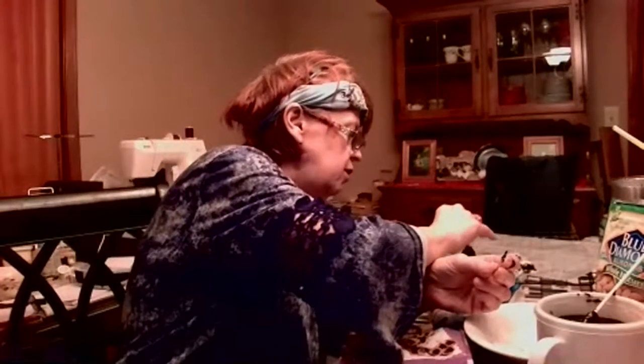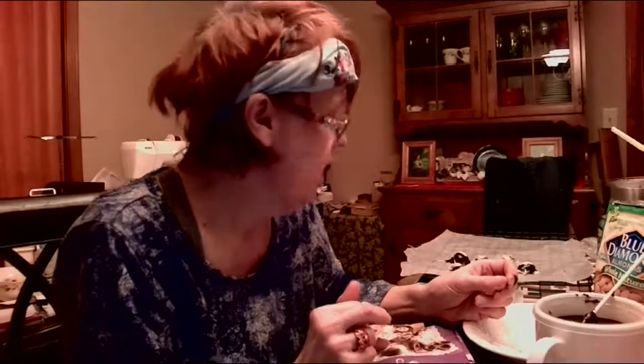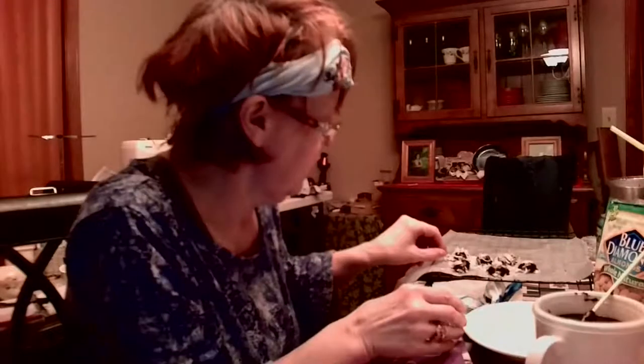I'm going to use some of the chocolate for glue — put it right under the almond, you can do that. I just made one that didn't have coconut on it, just in case. So when I send my care packages, I'll have half with coconut, half without. My cousin will probably say, 'Why didn't you put coconut on the other ones?' — that would be him. I'm going to put some coconut on there, give it a little bird's nest. Then throw them in the fridge — you can even throw them in the freezer.